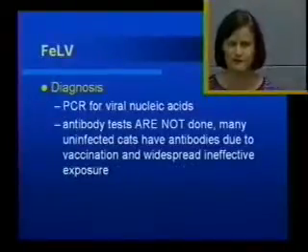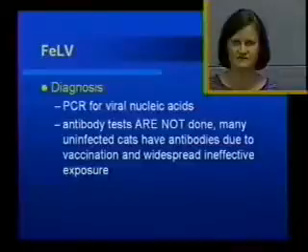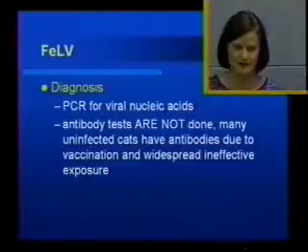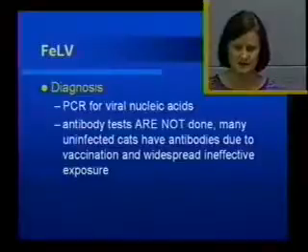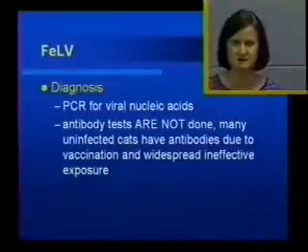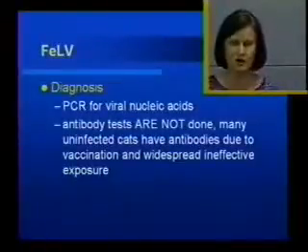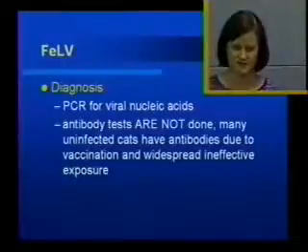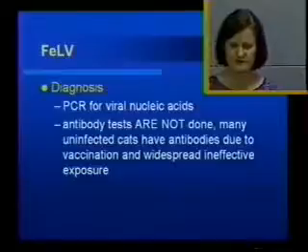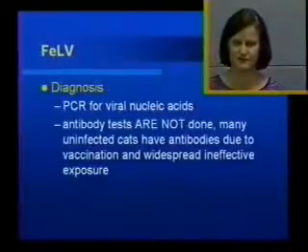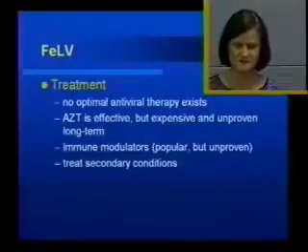It's also possible now to do PCR testing, which tests for the viral nucleic acids, and we do not use antibody tests for this particular virus. Many uninfected cats have been exposed and do produce antibodies. Also, vaccination against this virus will produce antibodies. So many cats in nature have antibodies against leukemia virus but are not infected. Therefore, we must rely on our antigen test for detecting this virus.